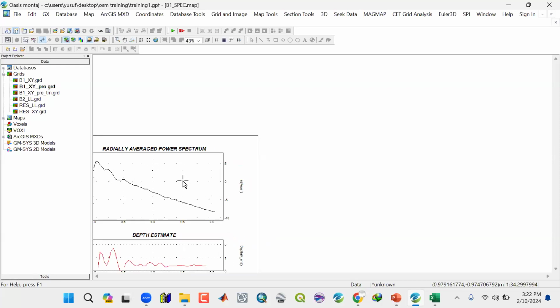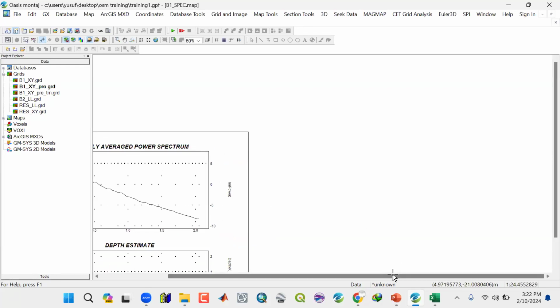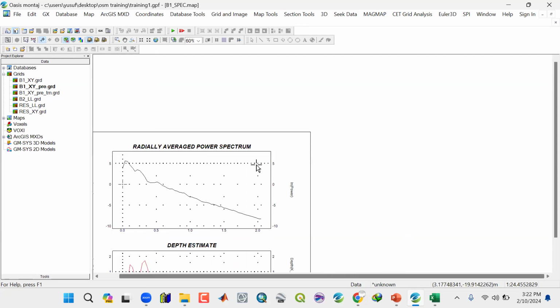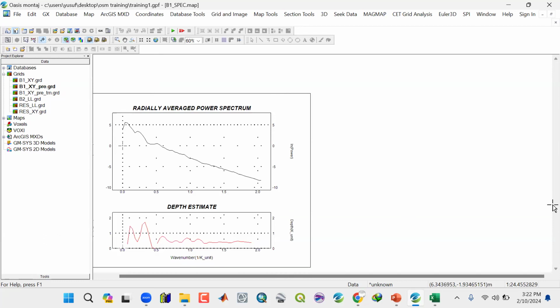So you have your spectral block 1, which you can see. Then from there, I think we have to look very well and see what we are going to do. Now this is block 1. So we can do the same thing for B2.